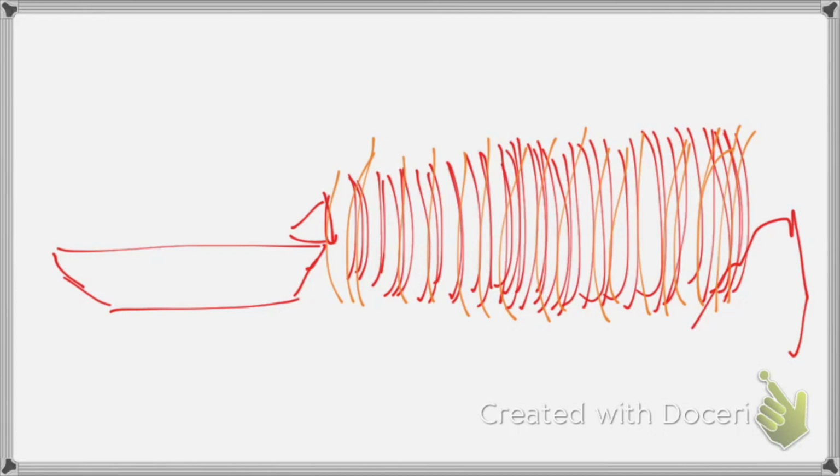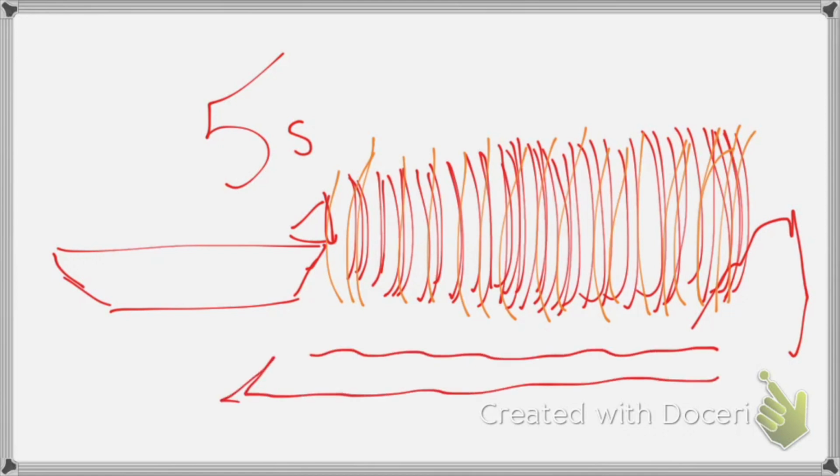Now, in the problem on page 7, problem number 12, it said that the time it took for the signal to come back to the ship after the horn was sounded was 5 seconds. Okay? Now, that was 5 seconds, but that was the time to go there and then the time to go back. All right? And in problem number 12, you were supposed to find the distance to the iceberg.